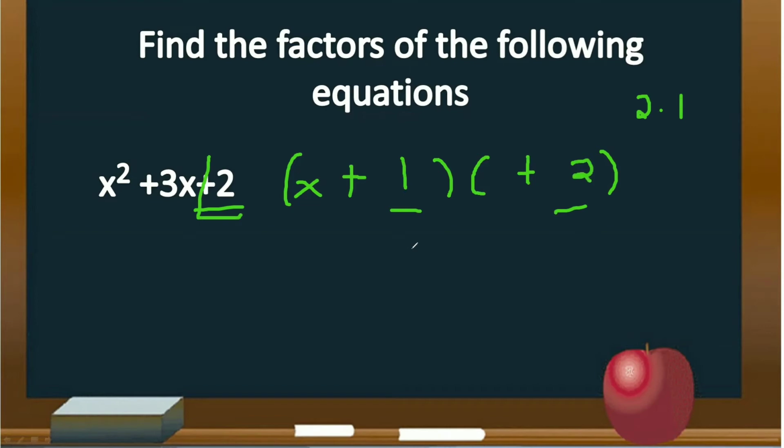And then to verify our factoring, we must multiply the last terms. Dapat equal siya sa last term ng original equation. We have 1 times 2, that's 2. And then, we need to add the last terms. Dapat equal po siya sa middle term ng ating original equation. 1 plus 2, that's 3. Since nag-agree siya sa sum and product rule, pwede nating sabihin na ang x plus 1 and x plus 2 ay factors ng ating equation.